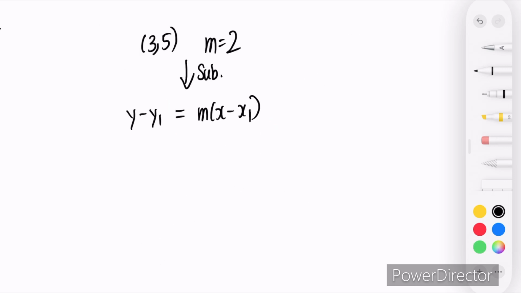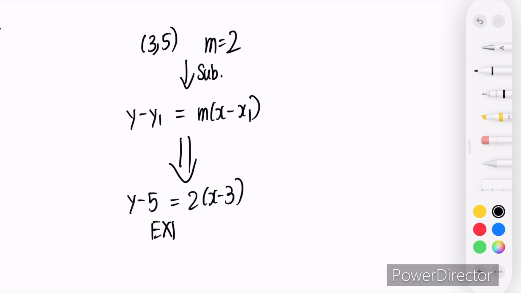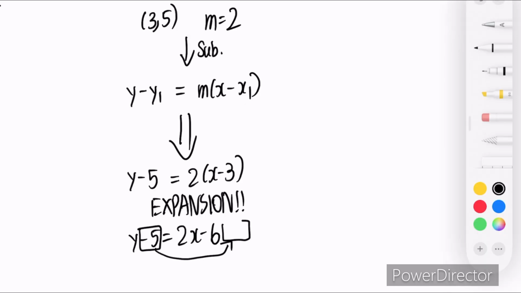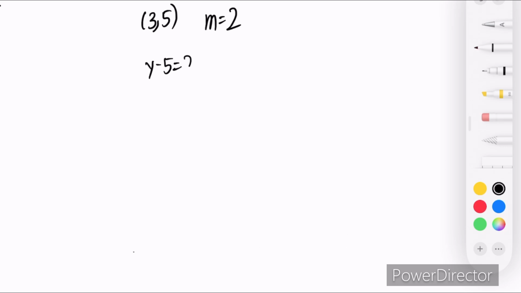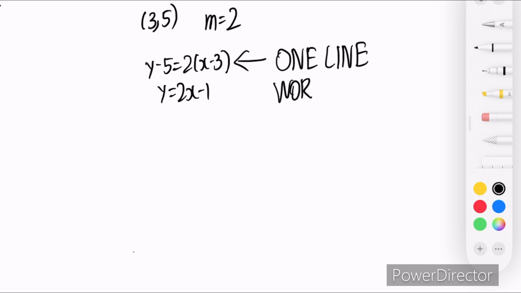Let's say we get a point (3, 5) and a gradient of 2. Substituting them into the question, we'll get y minus 5 equals 2, brackets x minus 3, close brackets. Expanding the brackets, we'll get y minus 5 equals 2x minus 6. Rearranging, i.e. kicking the minus 5 to the other side, we will get y equals 2x minus 1. And that's it. The answer with literally 1 line of substitution if you're good enough.